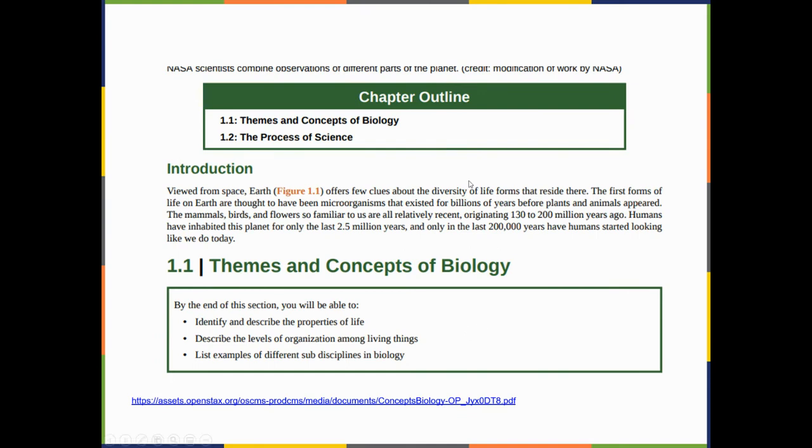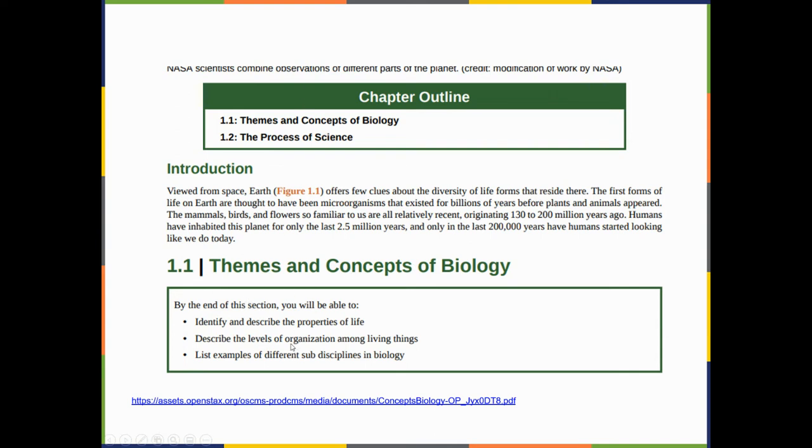So this is an example of what this outline looks like for chapter 1. If we're going to do the survey thing, there seem to be two big parts: themes and concepts of biology, and then the process of science. So we're going to hear probably about science, and we're going to hear some concepts about biology. Now, what are these concepts?